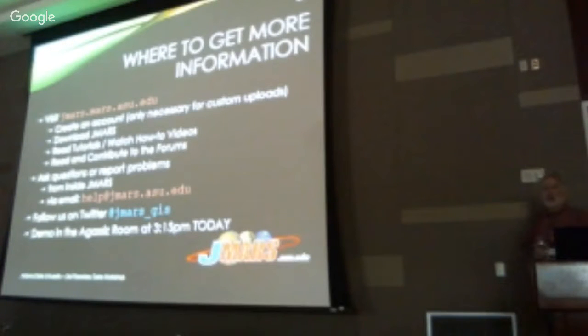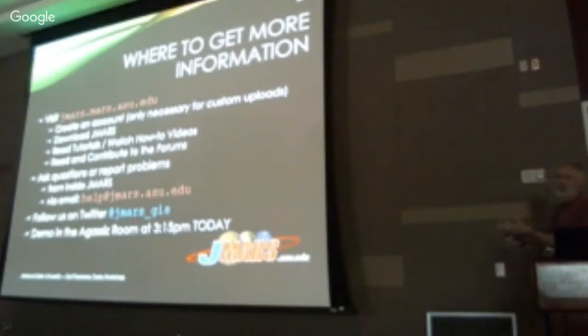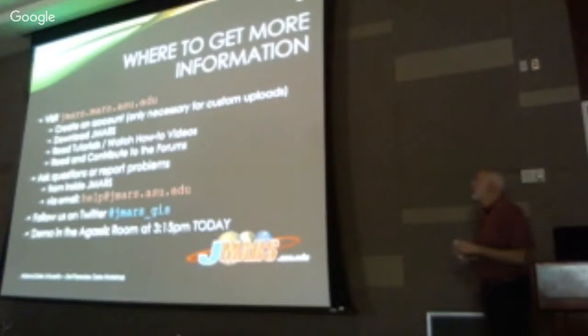So where to get more information about JMARS? We have a website. You should go there. That's where you can actually create a JMARS account if you don't have it already. You don't have to have one. You can log in anonymously or as a guest, and use almost all the features. But for example, our custom map upload capability, where you take your own maps you've created or that we don't currently host, and you can upload them to the tool on our servers, and they're always there for you to use when you log back in.